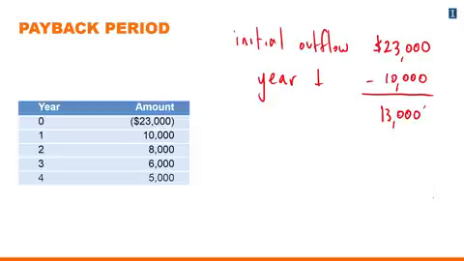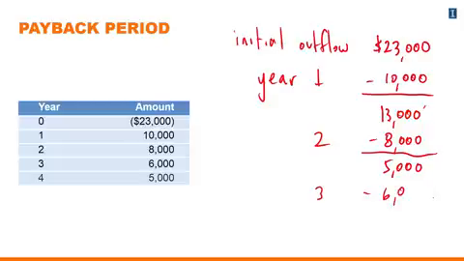At the end of year 2, we have cost savings or a cash inflow of $8,000, meaning that at the end of year 2, we've yet to recover $5,000 of the initial investment. And finally, at the end of year 3, we have cash savings or an inflow of $6,000. And that means that we have recovered all $23,000 of the initial investment. Now, I've treated it this way because of the given information in the case that said that all cash savings and cash flows occur at the end of the year.